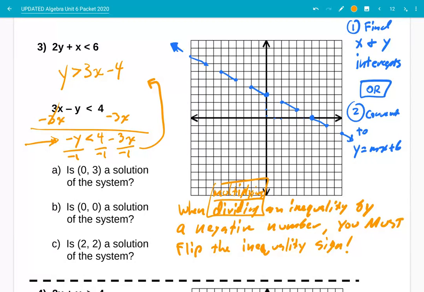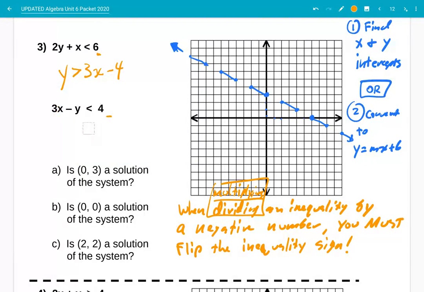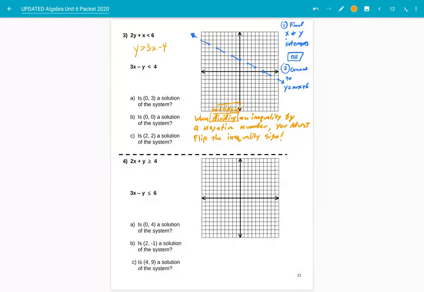So I divided this. Let's go back down to right here. That cancels, so that becomes a positive y. This becomes a negative 4, so I'm going to put it at the back here. And then this piece right here, minus 3x divided by minus 1. That's a negative divided by a negative, so that becomes a positive 3x, and I put that in front there. So now we have it in our slope-intercept form. So there's that. You have the b value. You have the slope. You can plot that and find the solution set. So there you go. Have fun. I will see you next time.